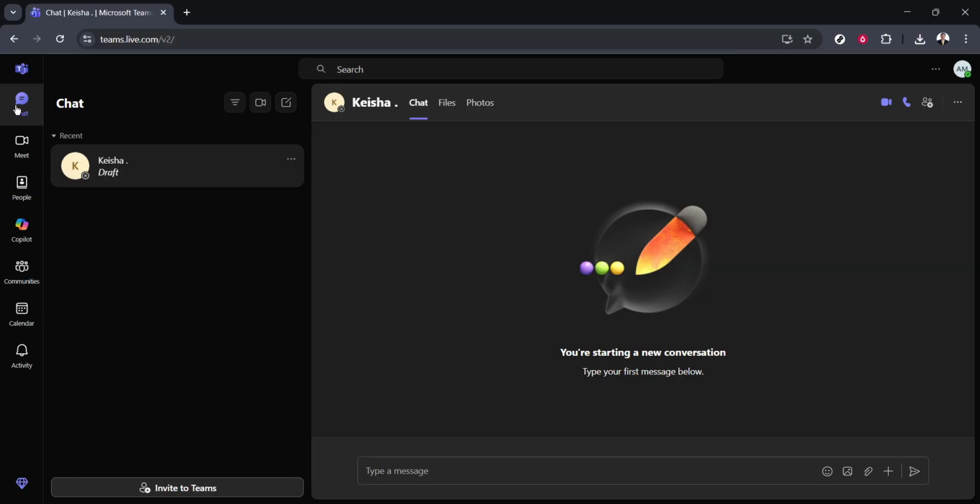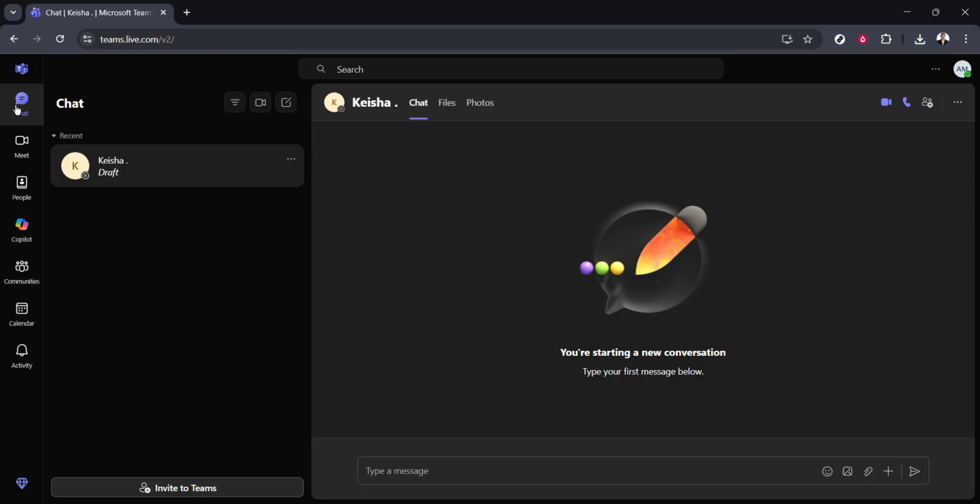It's the central hub where all your text-based interactions reside, and it's also where you'll initiate most of your direct voice communications. Make sure you're comfortably oriented with the Teams layout. If the sidebar isn't immediately visible, your window might be minimized, or you might need to click a hamburger menu icon, typically 3 horizontal lines, usually in the top left, to expand the navigation panel. Taking this initial step correctly ensures you're in the right place to access your contacts and conversation history.